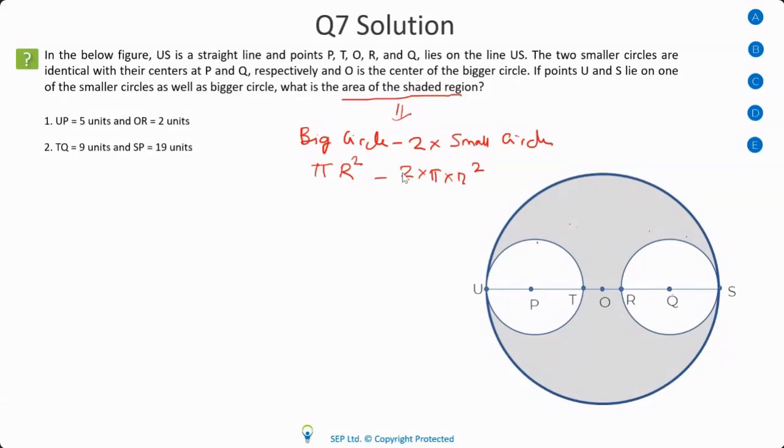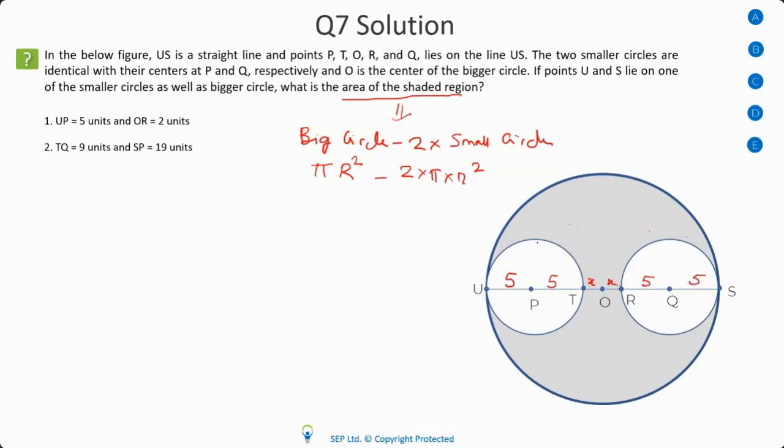Now in the diagram, let's go to the statements. If you want, you can mark these small things. This is small r, this is small r, this is small r, and I don't know how much this is, but that's fine. This could be say x and x. If you want to draw it, you can draw it. Now let's look at what is given to us. We are told that UP is 5. Good thing. So I know this is 5, so this also has to be 5, this also has to be 5, this also has to be 5.